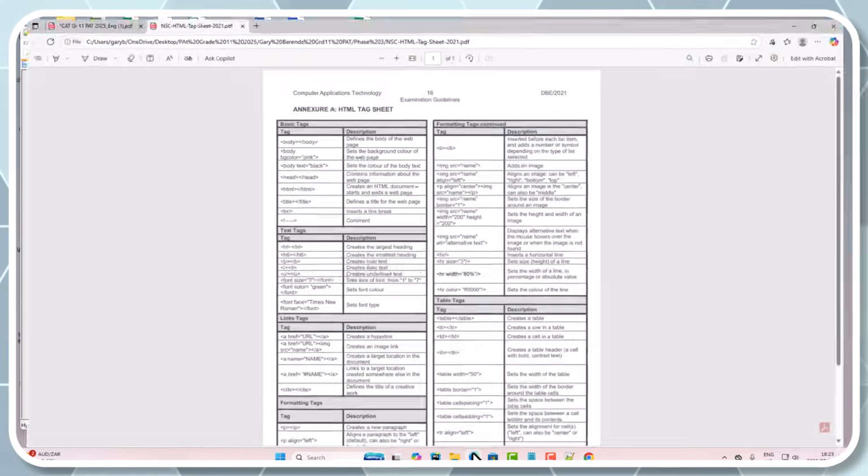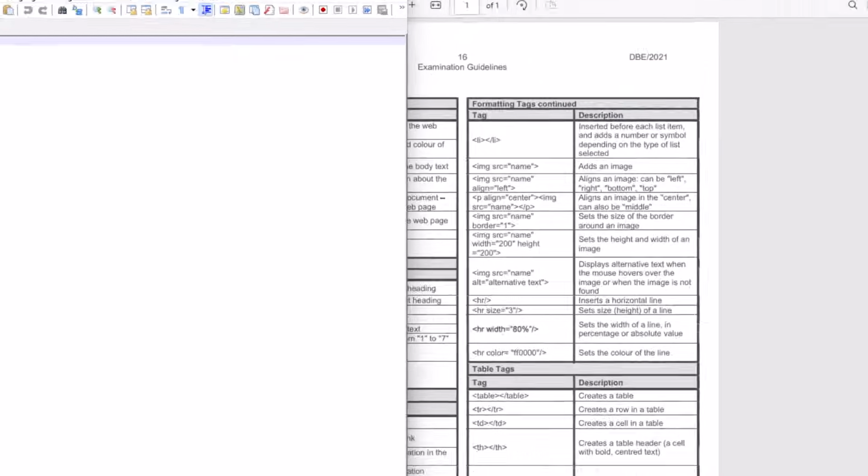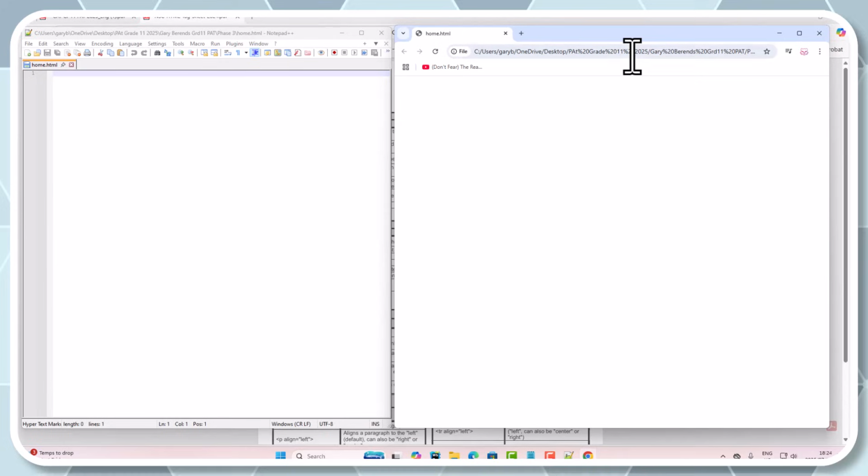So guys, let's go through some basics. I had a tag sheet which I updated for you. This is from an NSC exam 2021, which is the National Senior Certificate. Next year you'll get to know a little bit more about this from the Department of Basic Education. They've given us a set of basic tags which we always have to use when we are designing a web page. So, some rules of thumb. Now let's go through this.